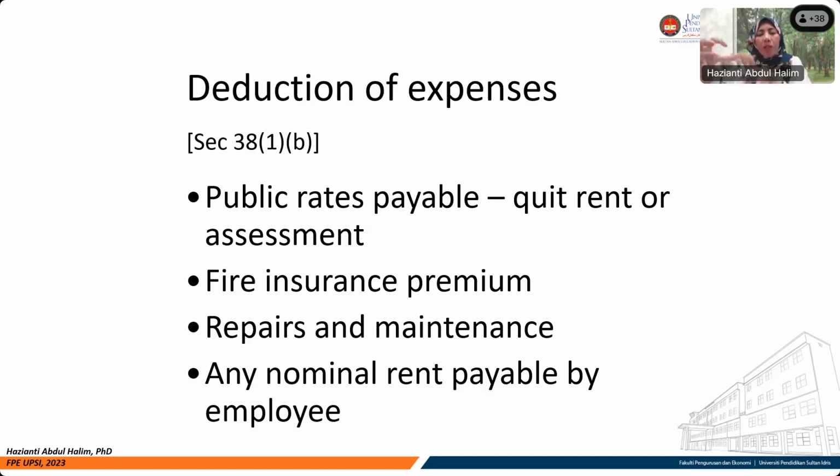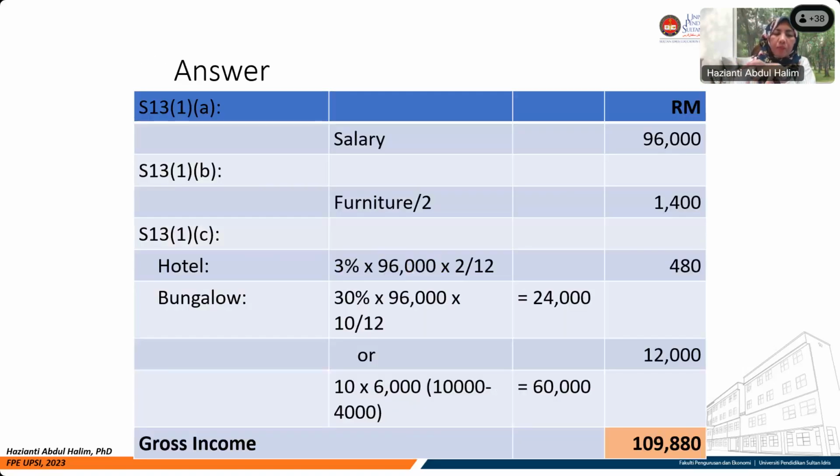Maknanya bila kita buat calculation tadi dekat sini, the calculation dia dekat rental ni, yang ni kita tak usik lah, 24,000 kita tak usik. Katakan dekat sini ini tadi rental dia 6,000 kan. Katakanlah the employee tu kena bayar sendiri 3,000 je company bayar. So 60 ni kita kena tolak lagi, tolak expenses dia. Katakan dia kena bayar insurans sendiri, repair sendiri, quick rent sendiri. Semua tu kita akan tolak dekat sini. And you will see the figure will be lower nanti dekat sini.